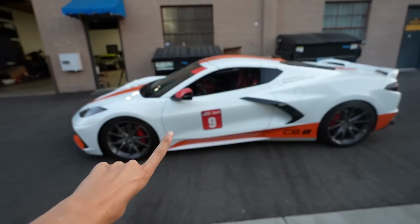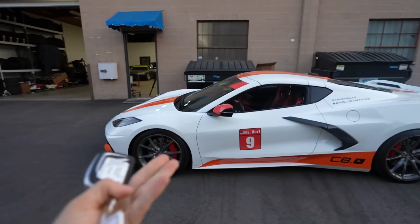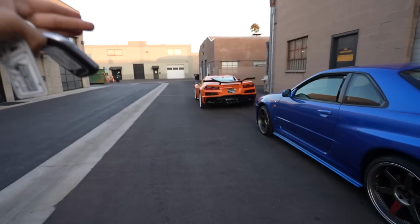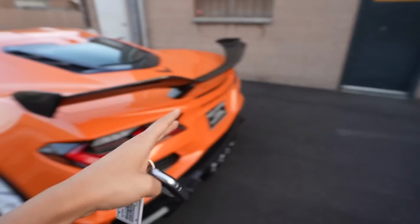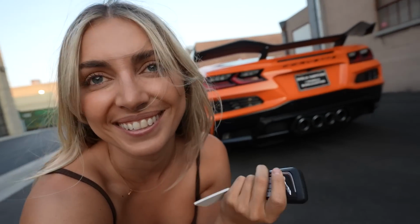Oh, that turbo. So that was Phoenix. I think it's time now to drive Nemo. Can I just take a minute to appreciate how freaking cool this is? To have Phoenix, to have the GTR imported from Japan, to have Nemo, what was my twin turbo flat plane crank Z06, to now naturally aspirated all the horsepowers. I just tripped out on what side I should get on for a minute because of that. But let's just appreciate a flat plane crank naturally aspirated Z06.